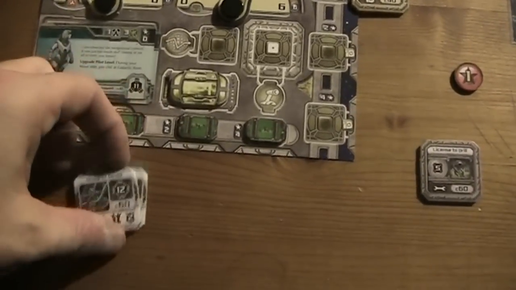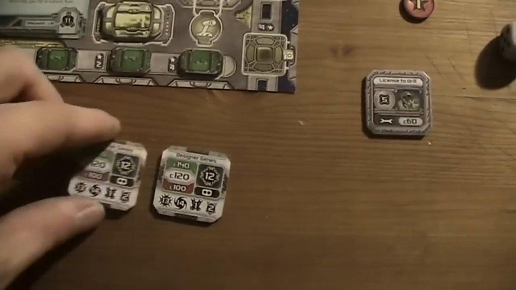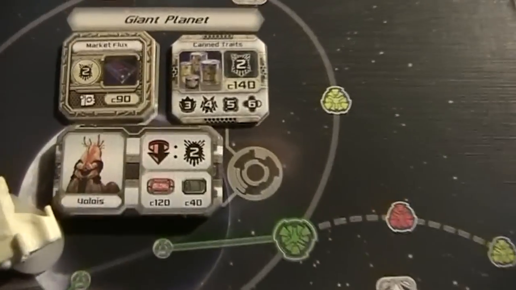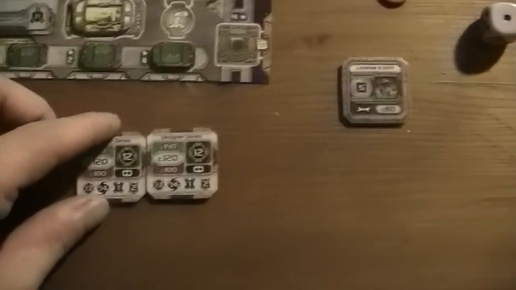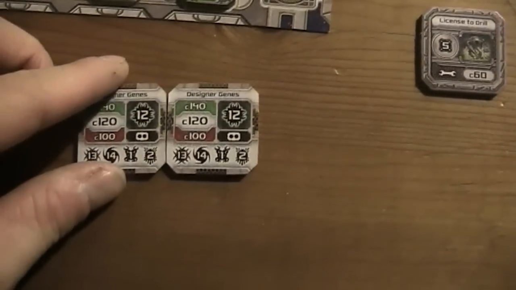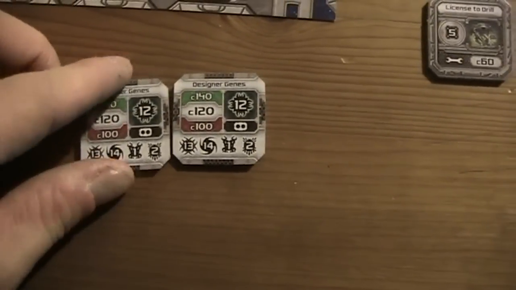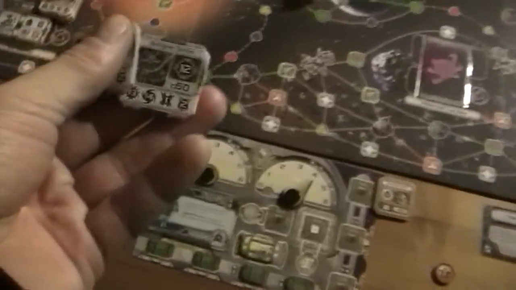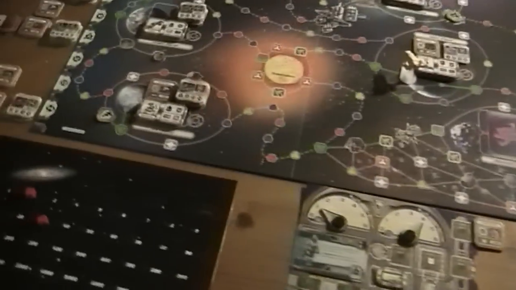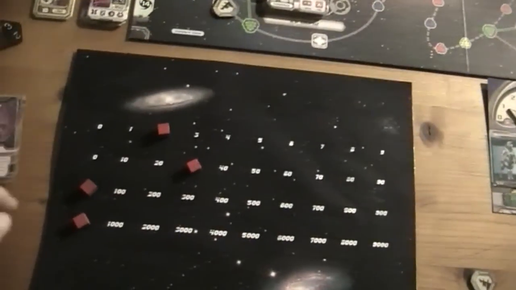So I will now sell the designer genes, and they give me 100 each because the market is sadly low. So I'll gain 200. And I paid 120. So again, I have a profit of 80. So I have to pay 8 taxes. So I only get 192.